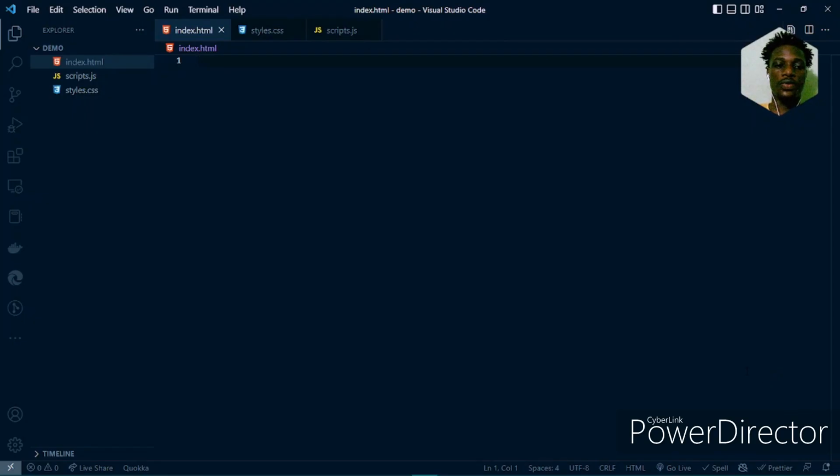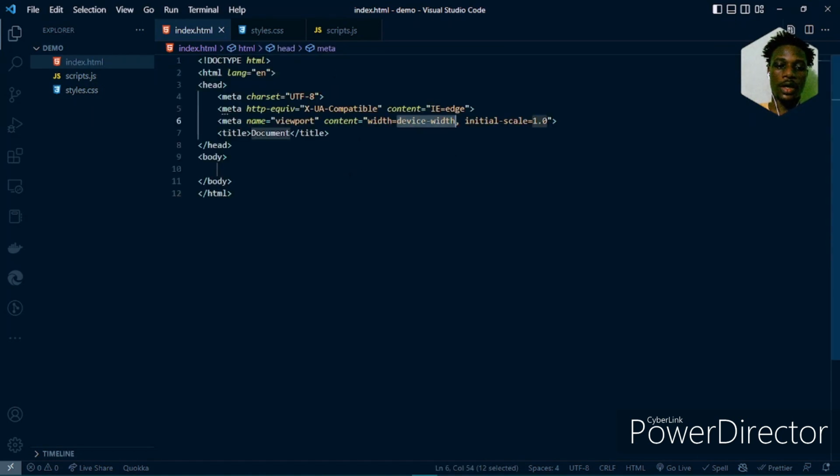Okay, now that we've created some files, let's connect these files together and display our content on the browser. So first of all, I'm going to have to create a boilerplate for our index.html. To do this, all I need to do is just hold down my shift key and my exclamation mark. So we have this, I can just click on this, and here I have an HTML boilerplate.